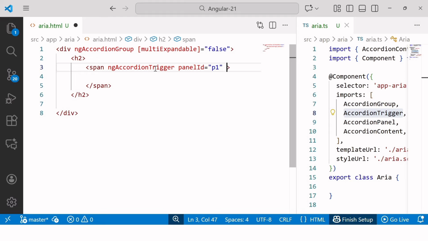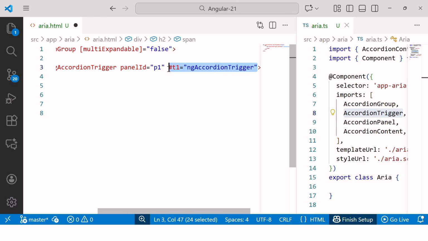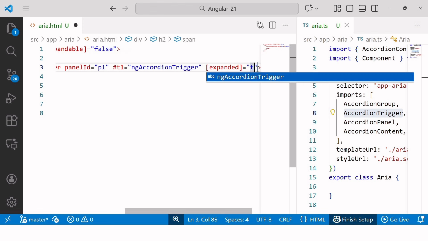Okay. Then next I'll write hash P1 equals ng accordion trigger. This syntax creates a template reference variable P1 that can be used to access a trigger's properties and methods. Okay. And last I'll write, inside square brackets, expanded equals true.